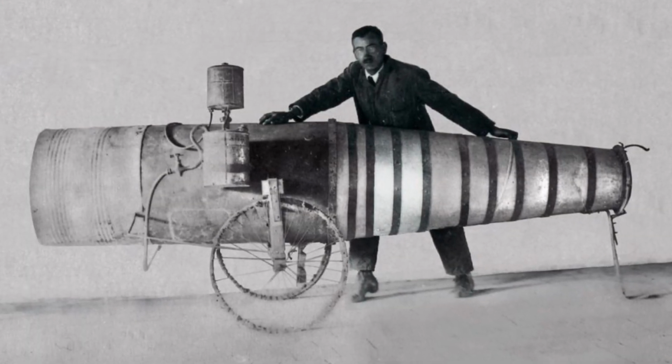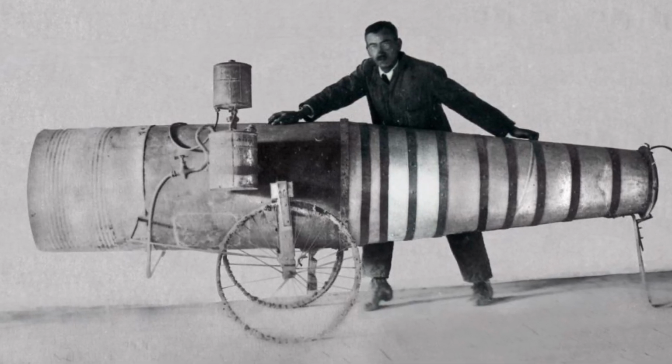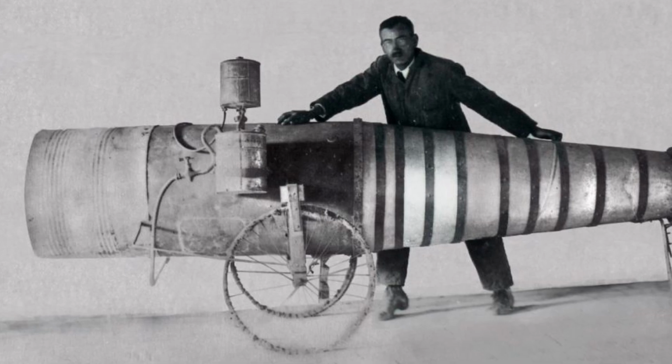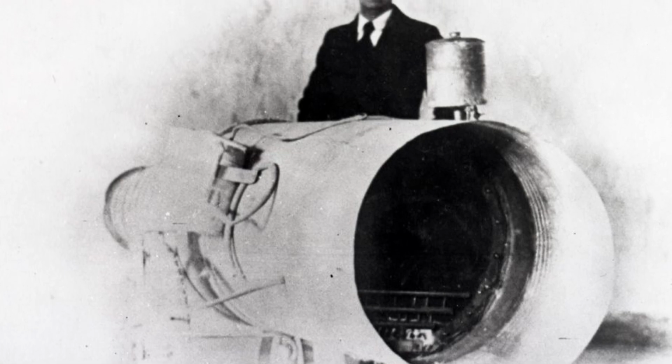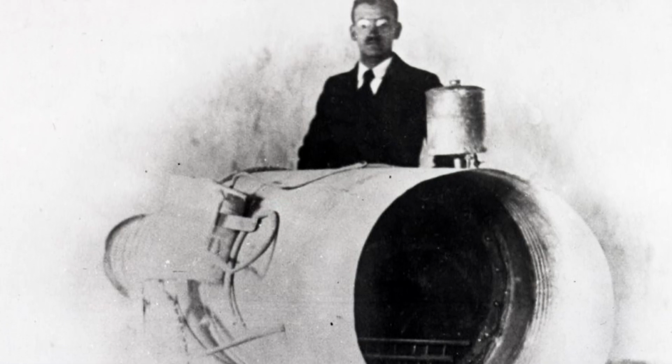The solution to this problem was the pulse jet engine, which was invented by German engineer Paul Schmidt in 1934. This engine used a series of combustion chambers to generate thrust, making it much more powerful than a traditional propeller engine. The Me-262 was designed with this engine in mind, and the first prototype took to the skies in 1941. Its performance was impressive, reaching speeds of up to 870 kilometers or 540 miles an hour. Its altitude was up to 37,000 feet. However, it wasn't until 1944 that the Me-262 entered service with the Luftwaffe.